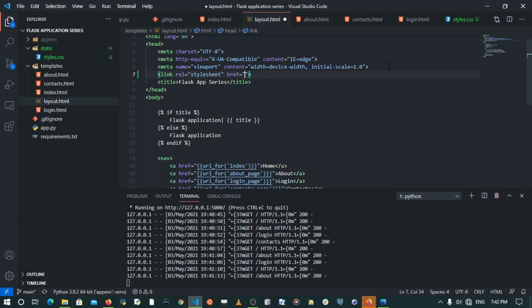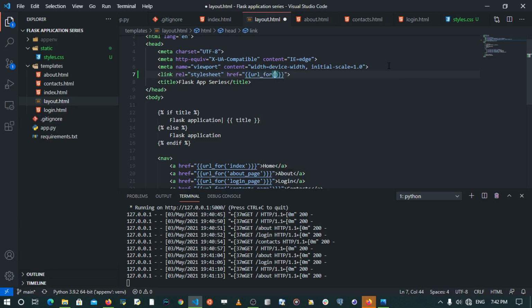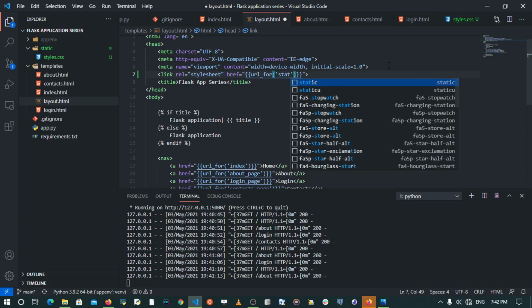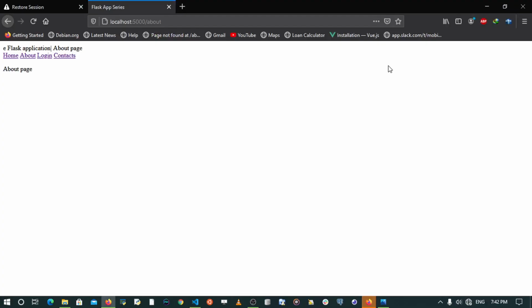So we're going to include a variable using curly braces, and we're going to say url_for, then we point to the static folder, so I'm going to say static, and then filename is equal to styles.css. So if I save and go back to the browser, I'm going to refresh, and we're seeing that our fonts are changing instantly.